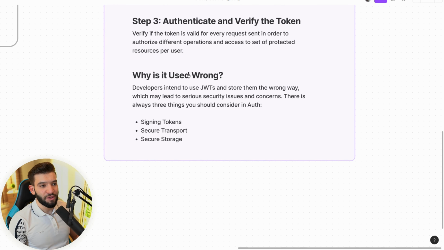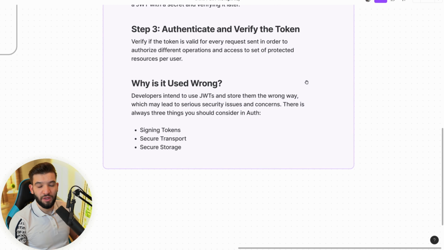Now I want to go deeply into why it is used wrongly and what is going wrong with this particular way, and how you should probably secure this and how you should think about it. So if we take a look at JWTs, they are just tokens and they allow you to use those tokens in a stateless way. That means you don't need to keep state on the server side, and that's why JWTs exist. That's why they keep this particular payload that holds, for example, the user ID that is currently authenticated and everything. And of course, they are encrypted and everything.